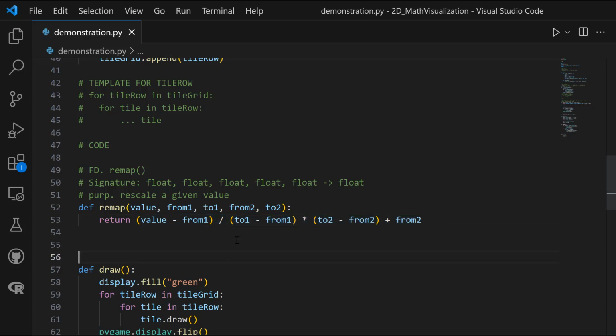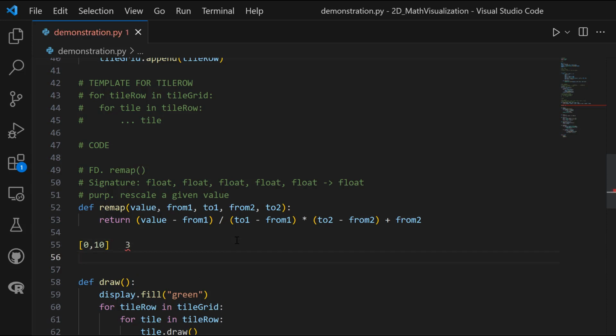The conceptual part of it, which is the important part, is this. Suppose that I give you a scale that is from 0 to 10, and I give you the number 3. Suppose then that I give you a new scale that goes from 0 to 100. If from 0 to 10, the number 3 is at the 30% position, what value corresponds to the same proportion in a new scale from 0 to 100?